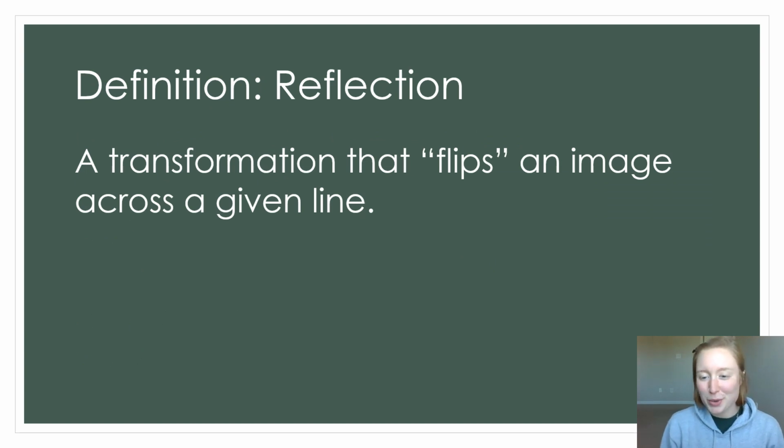So definitions real quick before we get into the actual examples. We're talking about reflections today, which, if you remember from our notes during translations, a reflection is a transformation that flips an image across a given line. I like to think of this as a reflection in the mirror, right? If I hold a mirror up to myself, I'm going to have a flipped version of myself on the other side.